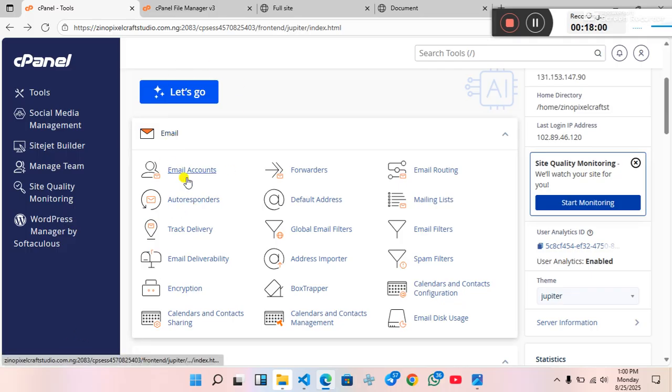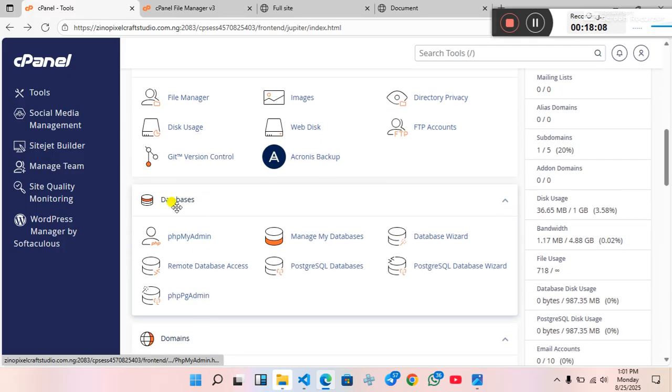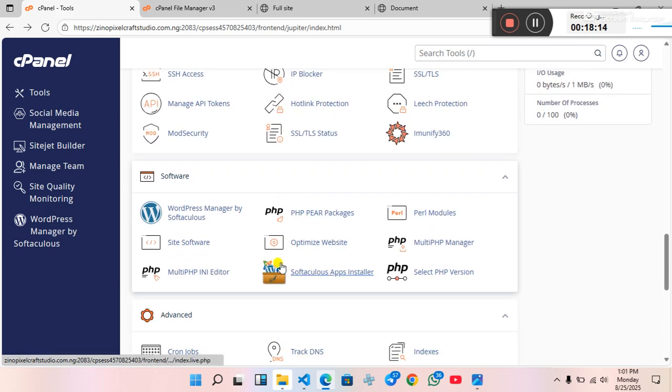So usually here they will create your email account. This domain is not just for making websites. You can use it for a lot of other things, for creating your files, for doing backend, for creating more domains, for also doing WordPress if you want.